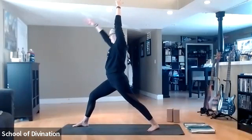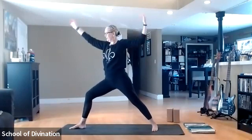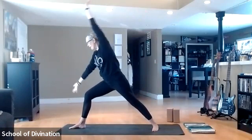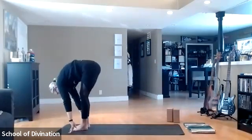Inhale, both hands up. And we'll open into warrior 2. Reach up and back, reverse the warrior. Exhale, warrior 2. Inhale, reach up and back. Exhale, warrior 2. Inhale, up and back. Exhale, windmill the hands. Let the back foot swing around with you. Shift the weight front to back, step to the top of the mat.